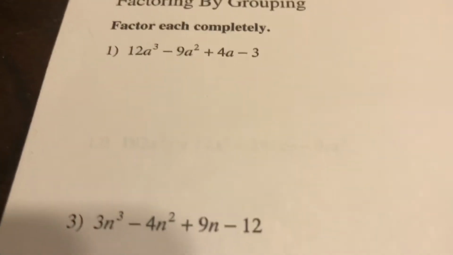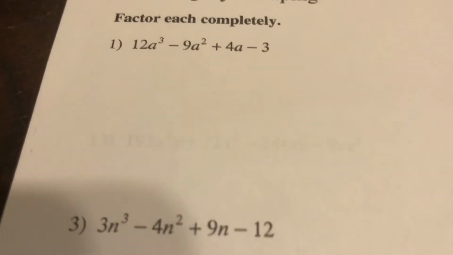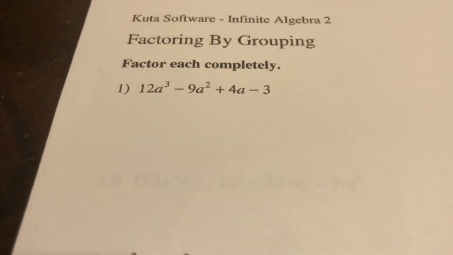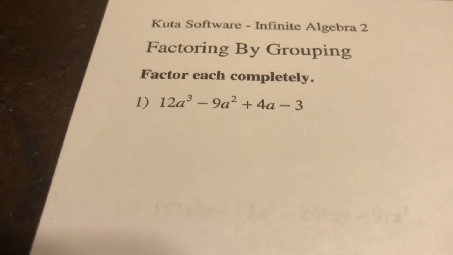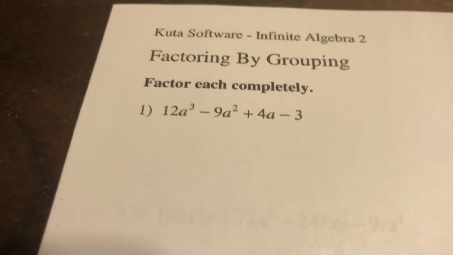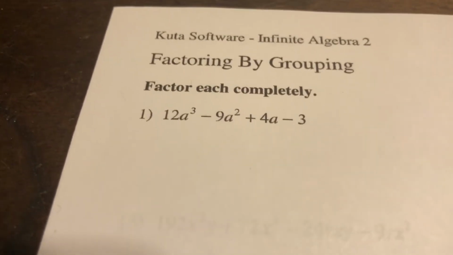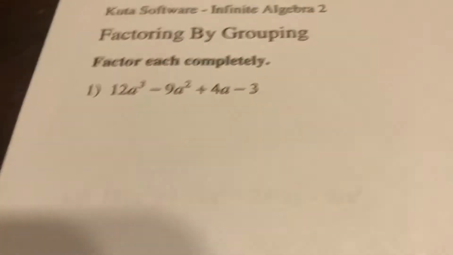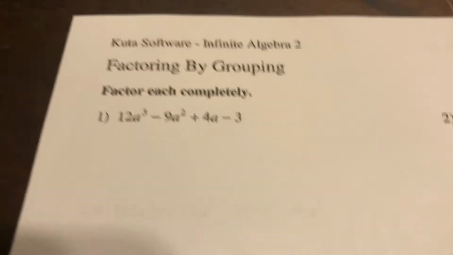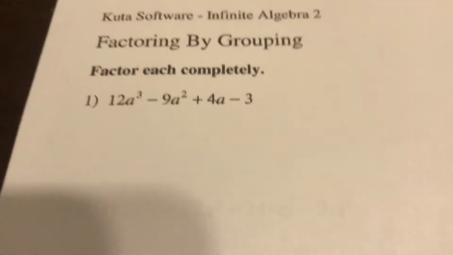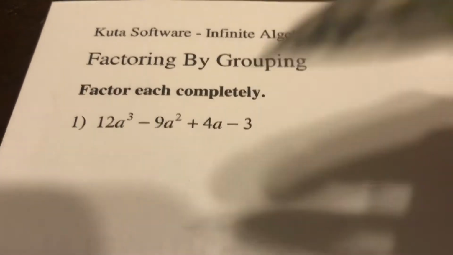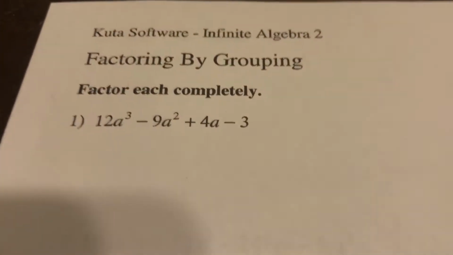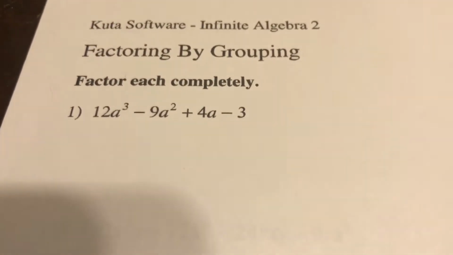So on Friday we left off, we were still factoring, and we were factoring by grouping, and that's where we're going to pick up today. What I'm going to do is factor these completely. Remember, I told you one thing that people usually like about factoring by grouping: we did it when we did trinomials, but we had to come up with the two terms in the middle. Well, those two terms are already there for us, so we don't have to do that anymore. So I'm going to group.